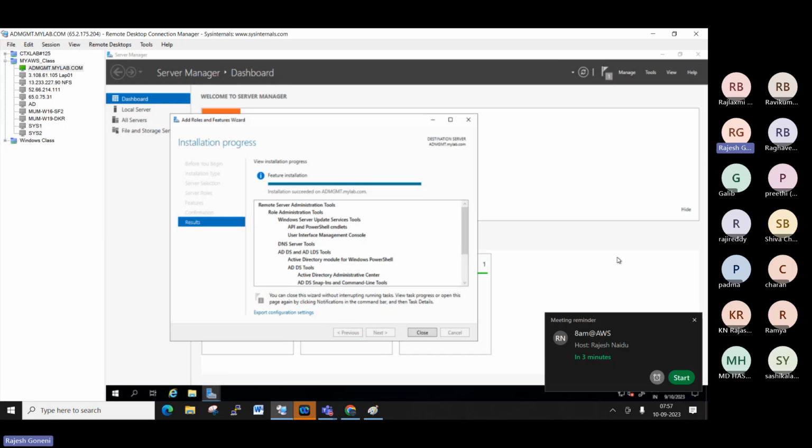Similarly, in a real-time environment also, we can dedicate one server, install the DHCP role, and provide IP addresses to the clients in the network. That is called DHCP. DHCP full form is Dynamic Host Configuration Protocol.